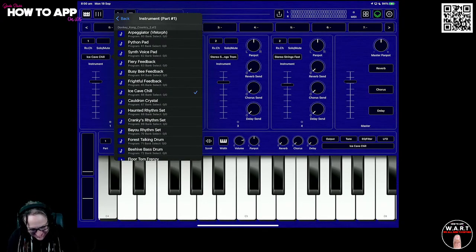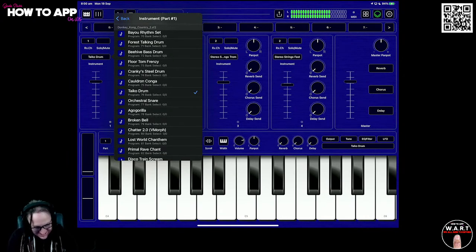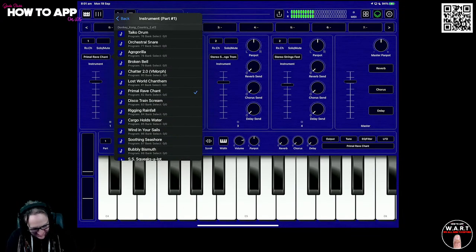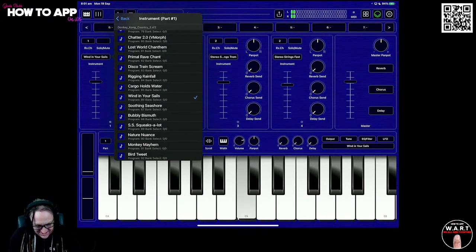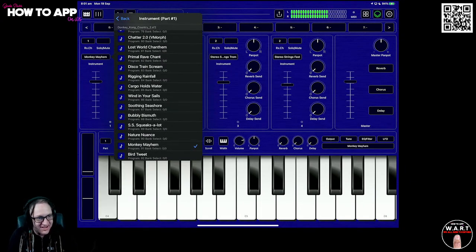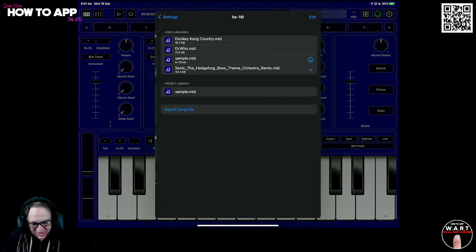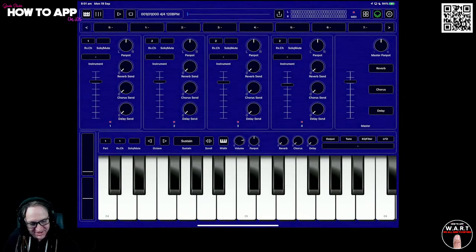These are all the sounds. There's even wind sounds from the game Monkey Mayhem. So you've even got the digital sounds of the characters in the game, all for free. Bird tweets. And then you could even go in here and load up a song. Donkey Kong Country MIDI, shall we? Don't mind if I do.